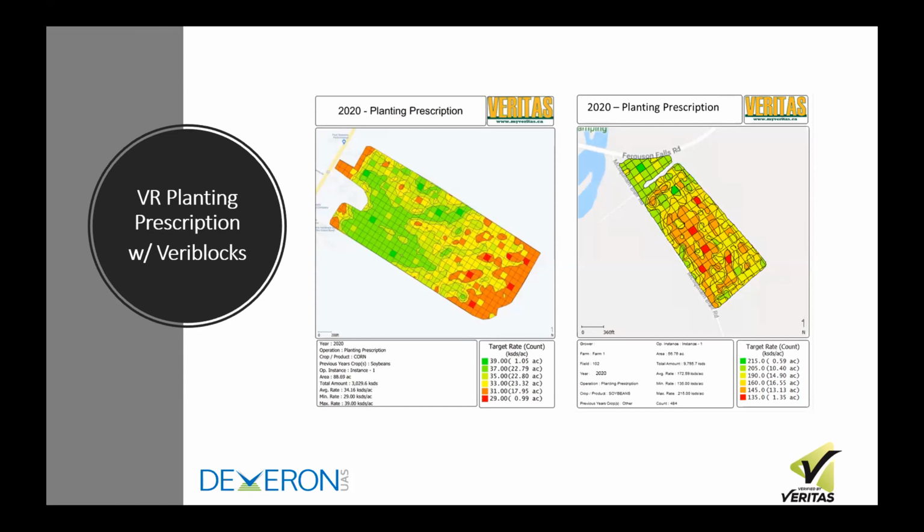Here are two examples of planting prescriptions with variablocks. On the left is a corn script where you can see that the high production zones and rates are within the fields, and the low production zones and rates are typically headlands and the tops of the knolls. This grower planted 31 to 37,000 seeds per acre, so they have 4 production zones. A low and high outlier seeding rate is added so you can compare the lowest actual seeding rate to a rate above and below, and same for the highest actual seeding rate. This is so at the end of the season, you can compare what rate performed the best, and maybe they need to decrease their rates or up them.